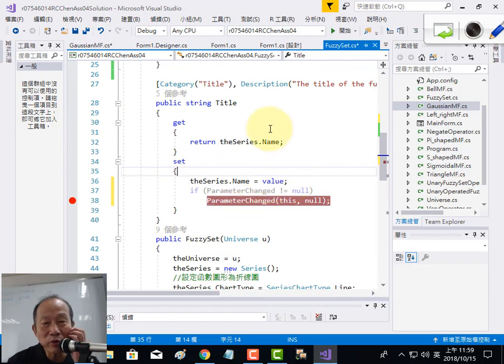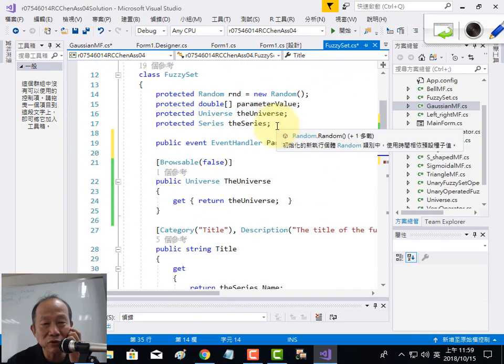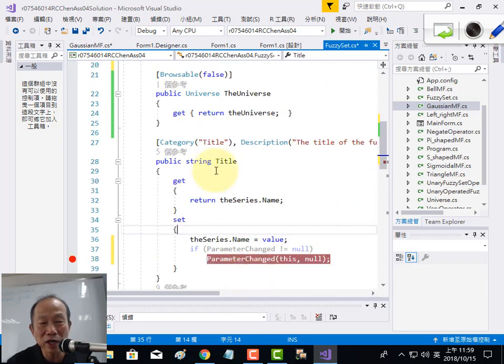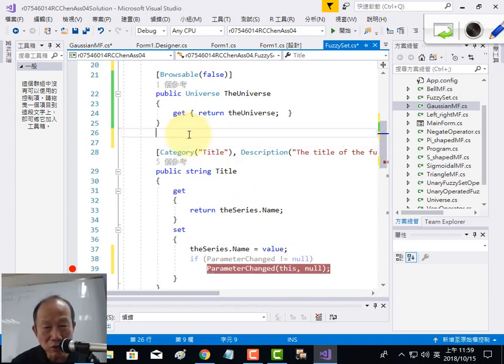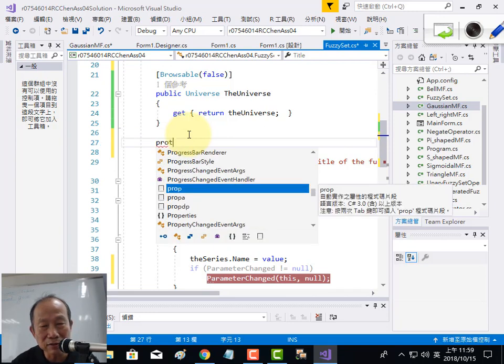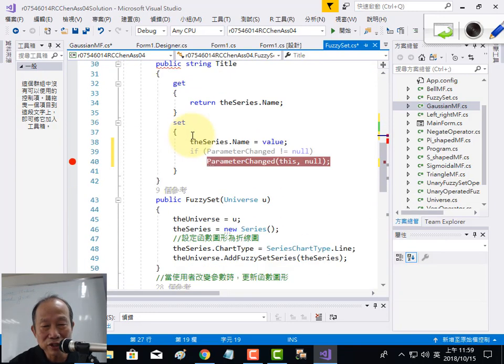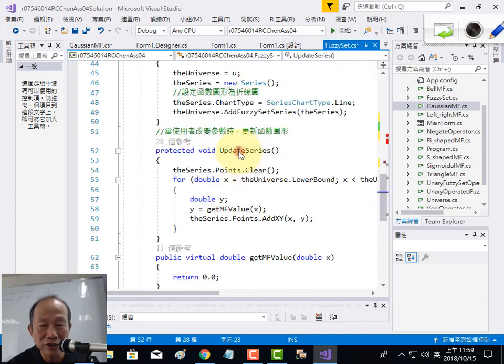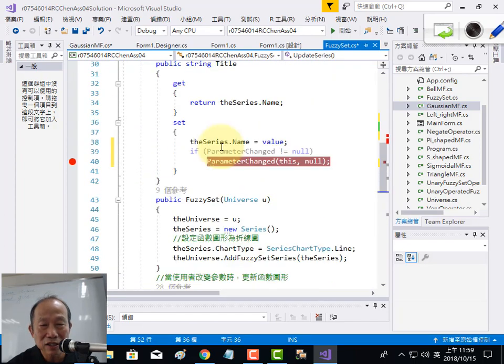Okay, because in the parent class, this event is special, so I can directly call it. Otherwise, I should prepare a shared function. So maybe I will use protected, which is similar to what? Similar to the update series, right? Protected void.